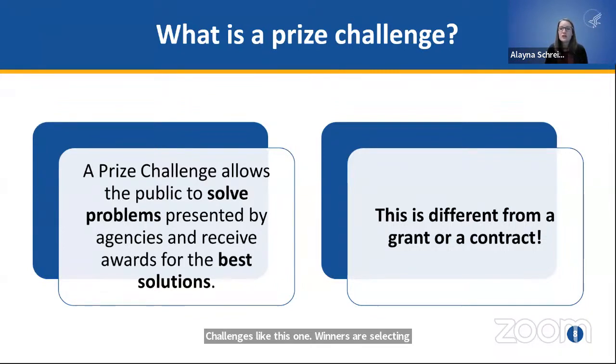In this challenge, prizes will be awarded based on the work that has been submitted in each phase. For example, as you'll hear about shortly, Phase 1 winners will receive an award for the proposal that is submitted in Phase 1.